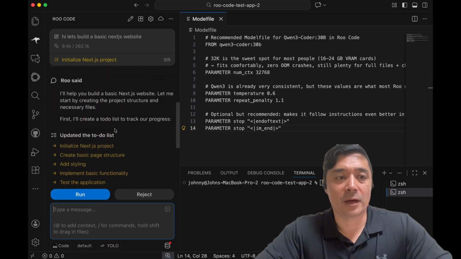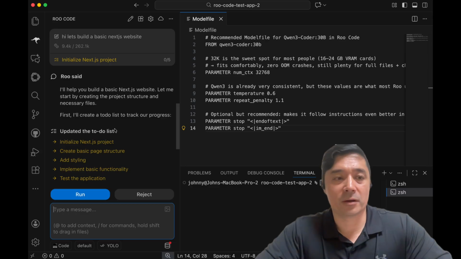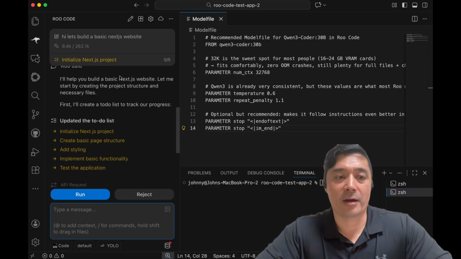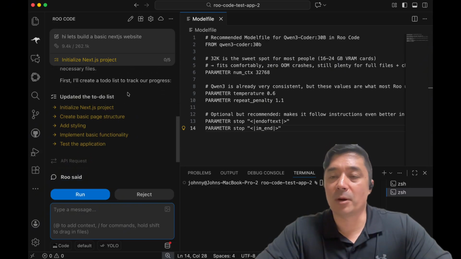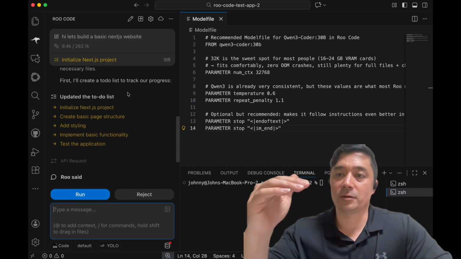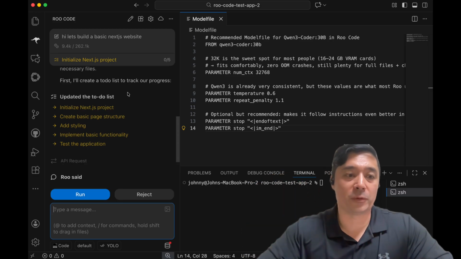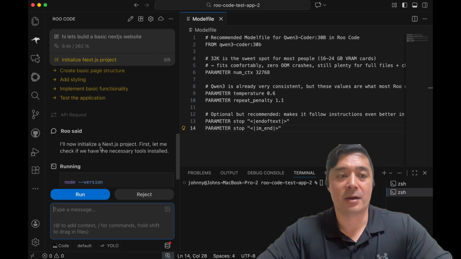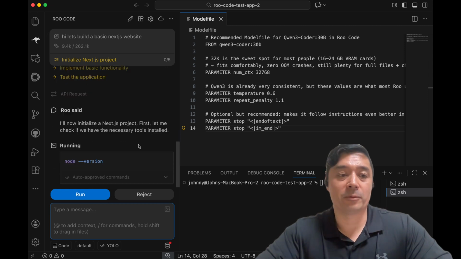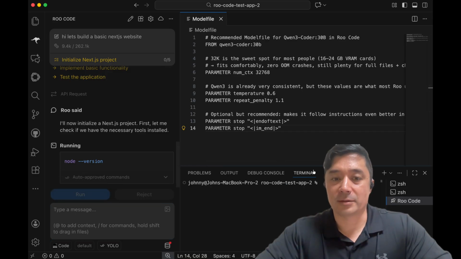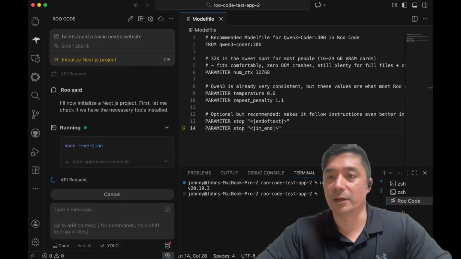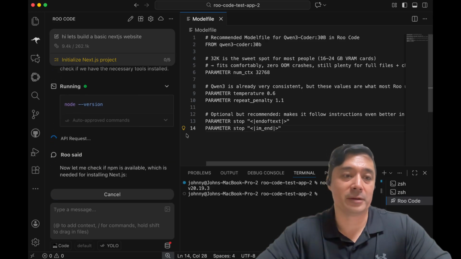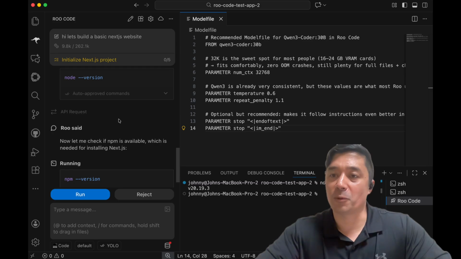So as you can see here, it's just like Cursor, it's responded with the AI. It is agentic, so it's come up with a list. You've given it a high-level goal, and it's come up with 5 to-do list items. It's showing you the commands that it's going to run from the AI panel. So again, it's looking to make sure that node's installed. So let's run that. It's spun up a new terminal instance and run the command that it said in the AI panel. So everything's working here.